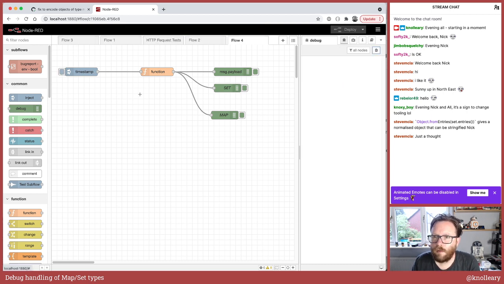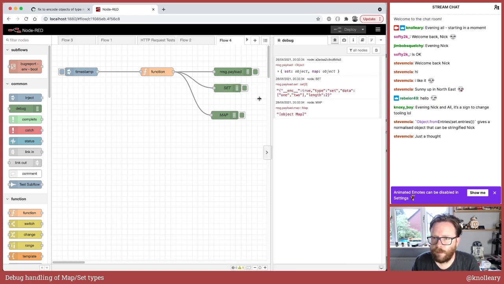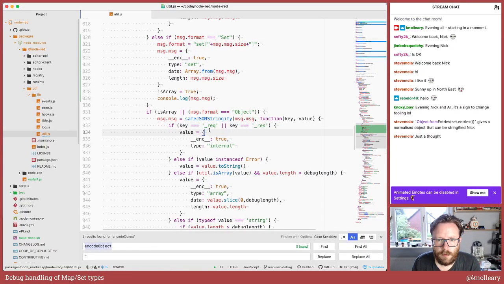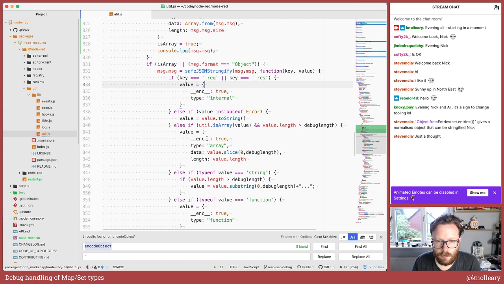Oh, okay. Let's run that cleanly again. So now it's saying it's a set, but it's giving us this string encoding of the object. Why has it done that? What have I done wrong?